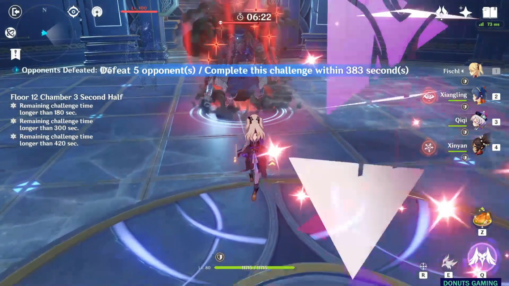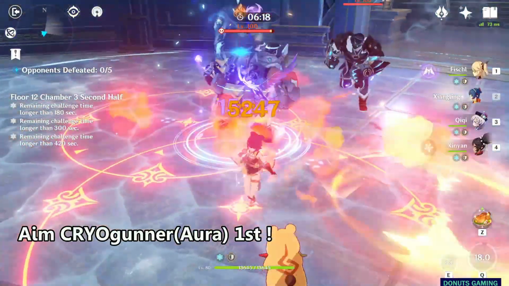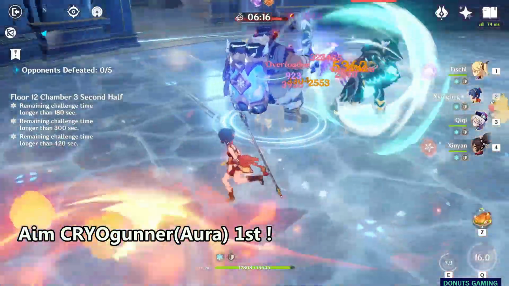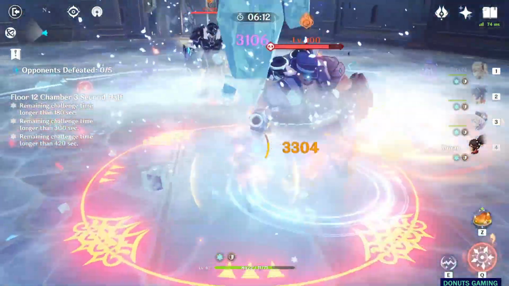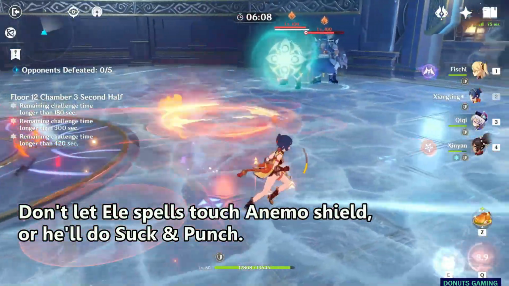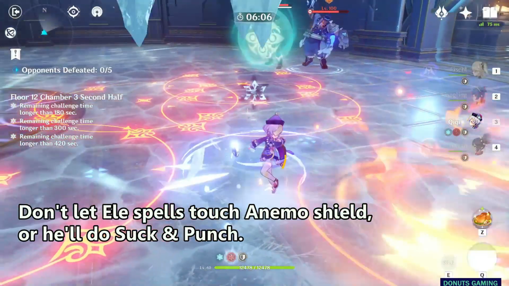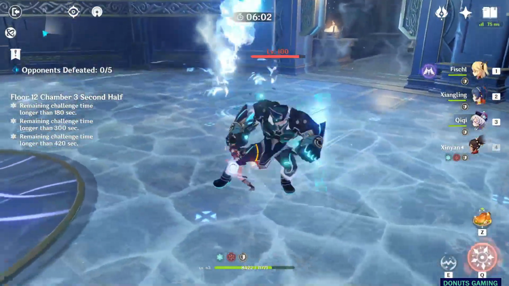Okay guys, for 12-3 second half, this is actually the toughest stage in the game. We go for the Cryo Gunner first. As you can see, he has the Cryo Aura. He's going to be protected by the Anemo Boxer, so be careful of when you throw your elemental spells. See, I actually move away with Xiangling here because I don't want to dodge his suck and punch move.